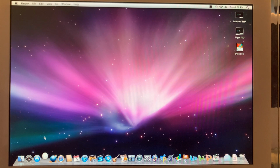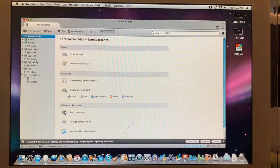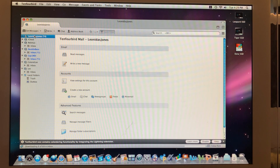All right, 10.4 Bird. I love this program. Once it finally opens, and it is slow, I know it's slow, but once it finally does open, it is a heck of an email client, and very, very functional. And here we are. All of my many email accounts that I happen to have. Easy to set up. You know, there's an email that has just come in from eBay. I'm going to have to take a look at that just because, you know, who knows what it might be. Yeah, several emails have come in while I've been in the process of shooting video. Obviously, I'm not going to look at the emails at this point, just on the off chance there's something personal in there. But you can see that works really, really well.